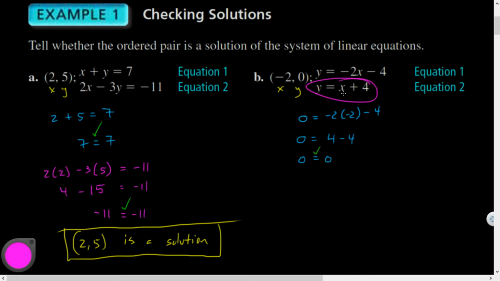Let's plug it in to see if it works in the second equation, though. Don't get too excited. It might not be a solution of the system. It just might be true for this first equation. So let's see, 0 equals -2 plus 4. I've plugged in the -2 in the x slot. I don't really need parentheses because it's not being multiplied by anything. Is 0 equal to -2 plus 4, which is positive 2?